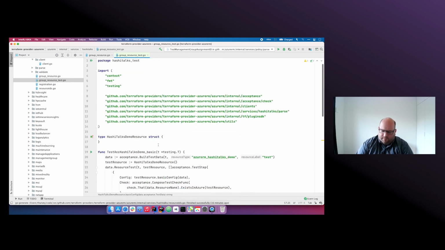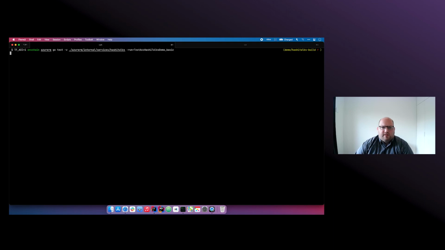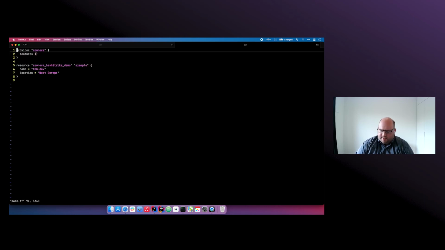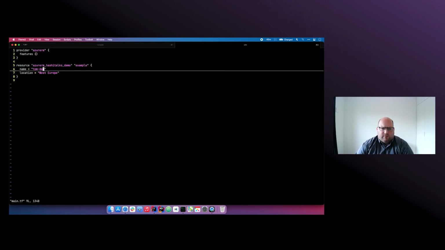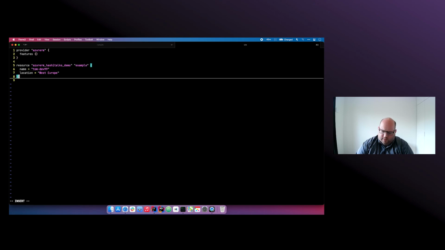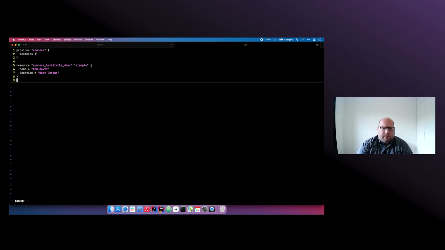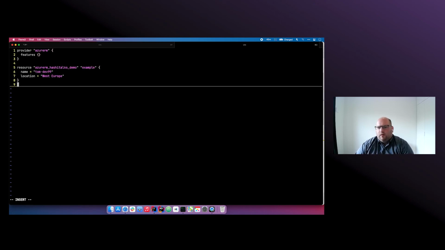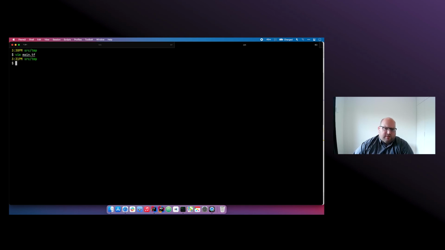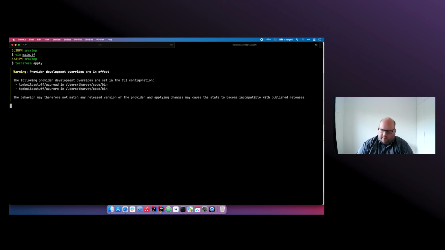The second thing is that if we then go to this Terraform config, and I'm going to call this 99 because why not? This is just a regular Terraform config that creates a resource group. And if we come here and do Terraform apply, because I'm using a local development binary, actually, I guess I want to compile that. That would make sense.